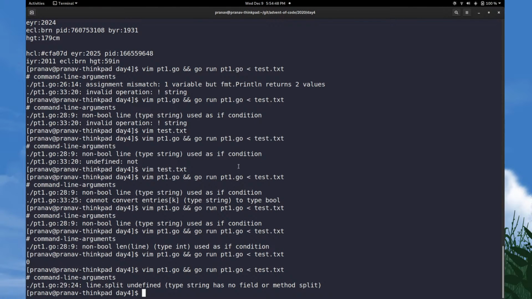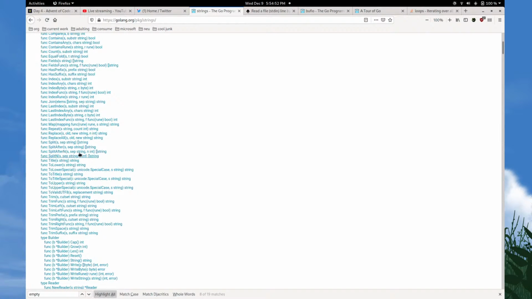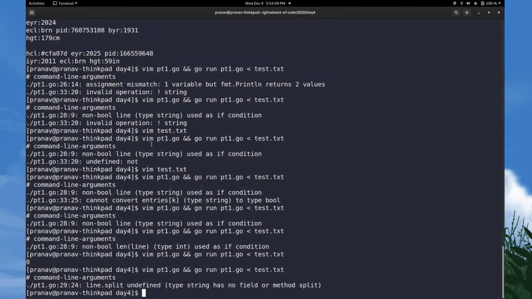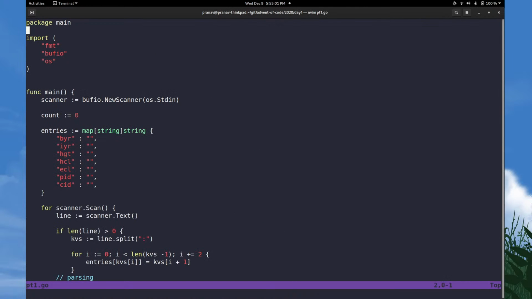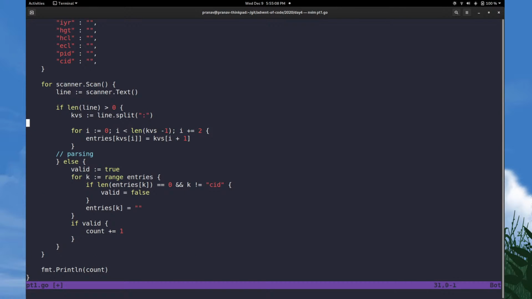No. String has no method split. Yes. So I need strings, and then I need strings dot split, and then we have line.